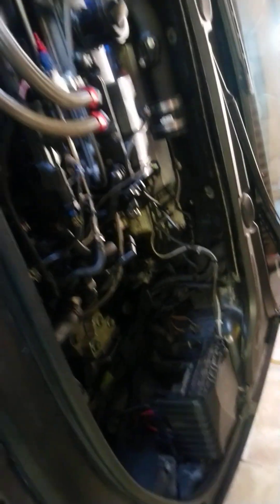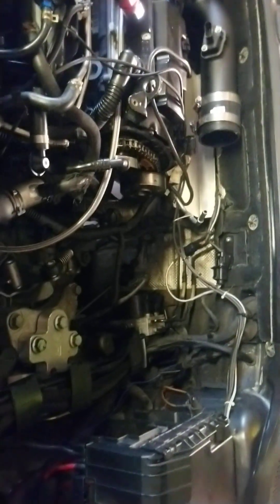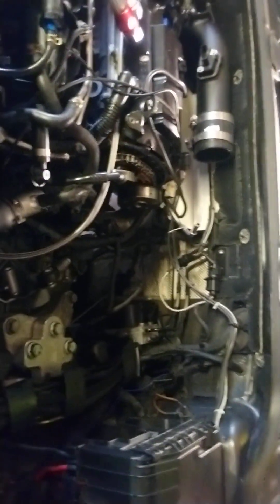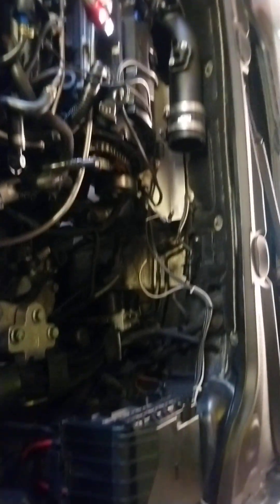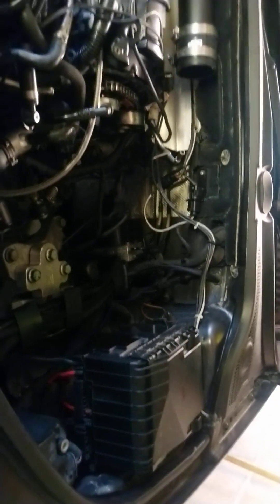Before I put the sidewinder on and the big turbo and the new engine, I think I might treat myself to a custom 80mm intake from the turbo with a four-inch air filter. It'll go from 80mm straight from the turbo and then step up slightly to 102mm, with a BMC air filter in there — which is what I'll use when I go big turbo.